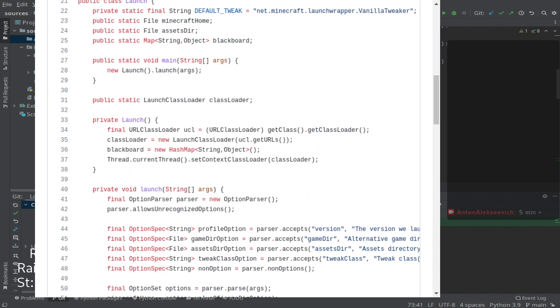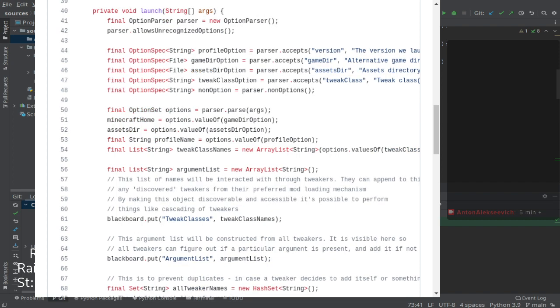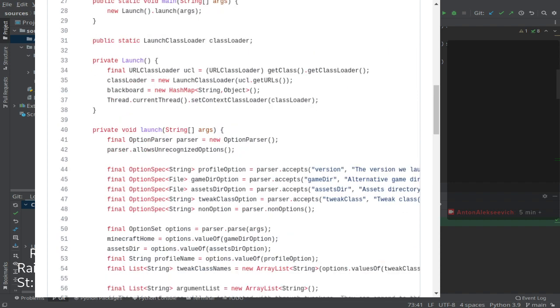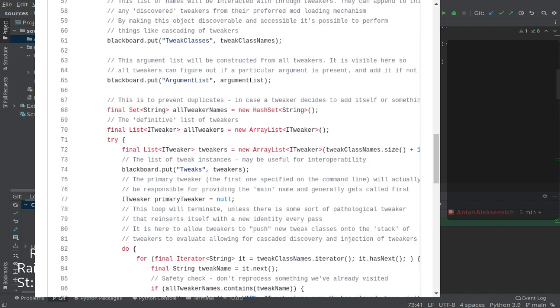And finally, we just load the launch target. It's the Minecraft main class, loaded with the launch class loader, and using the reflection API we invoke the main class without any problem.